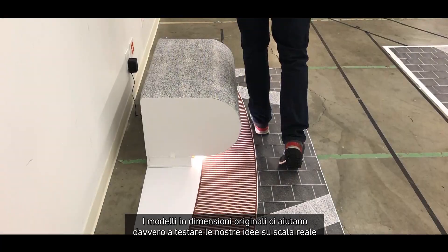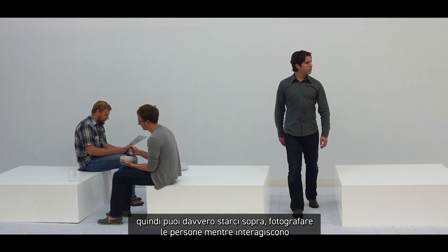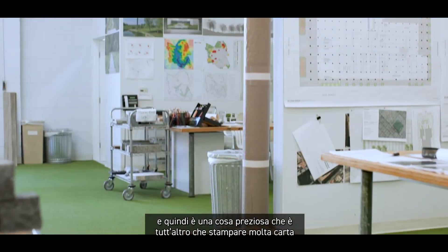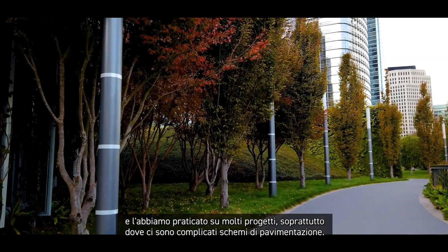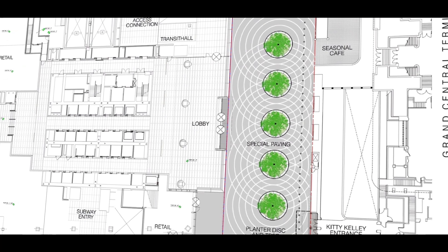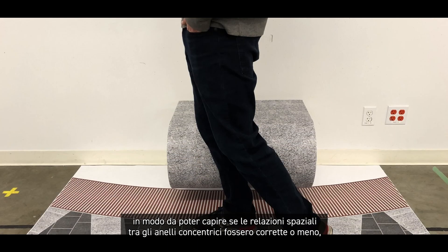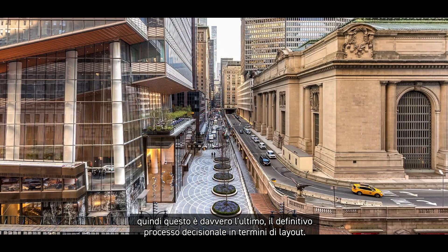The at-scale mock-ups are really testing our ideas in actual scale. You can stand on it, photograph people on it, and get a sense of how it really feels in real spatial terms. That's a valuable thing — it's really just printing a lot of paper. We finished a project outside of Grand Central Station called One Vanderbilt, where we had a complex circular paving pattern of cobblestone. We printed it full scale on the floor so we could sense whether the spatial relationships between the concentric rings felt right and whether the dimensions of those rings were correct.